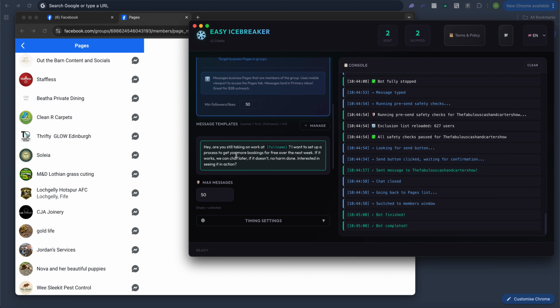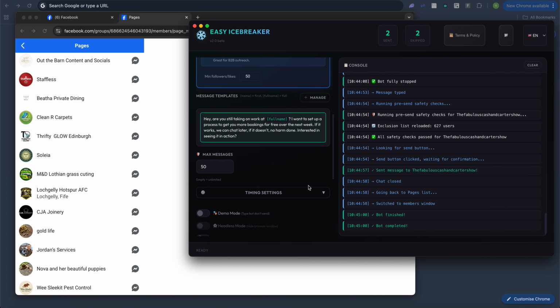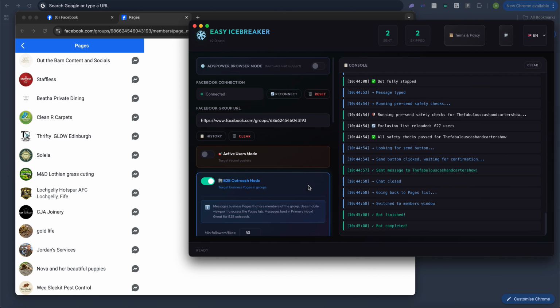I'm just showing it now, but basically I would have something like, hey, do you still have the business, and the full name of the business, stuff like this. So you have to come up with smart templates, okay, guys? That's the main key, and at least 15. So every message is unique. If you have more templates, it's going to send this template to one person, the next template to another person, as in another business. So it works great.